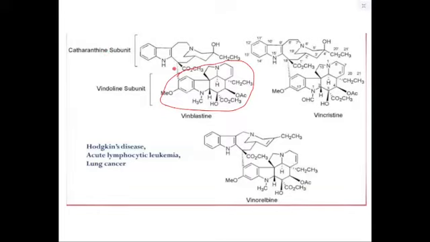The catharanthine subunit is this top one there. And all of them will have those two sections. We're going to look at the differences in a minute. This was just to show us, and to appreciate the numbering of these drugs: the numbering starts from the vindoline subunit, with the nitrogen carrying number 1, then number 2, number 3, number 4, and so on.